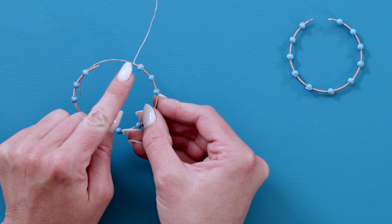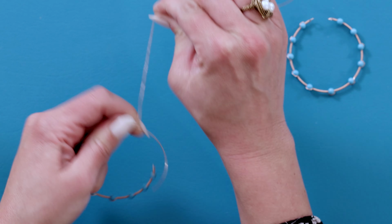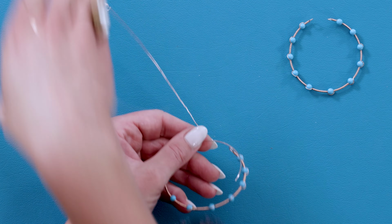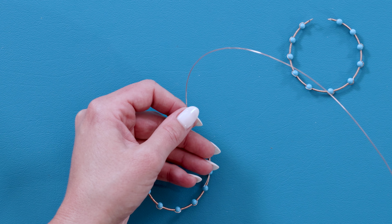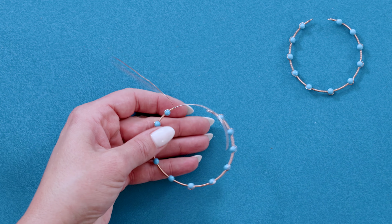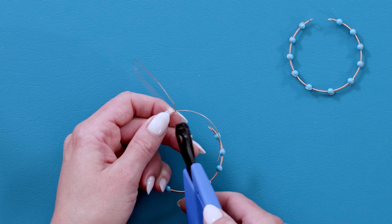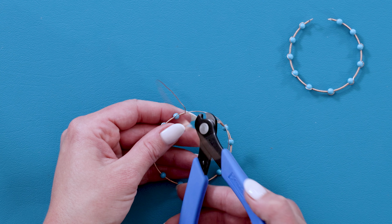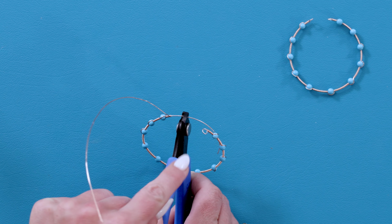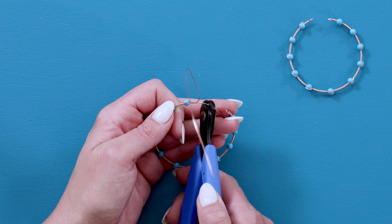Now it looks like I might need to add one more little wrap here just to kind of even it up. That one got a little longer than I thought. And we're gonna cut about 3/8 of an inch beyond that last wrap with our memory wire cutter. If you're making a bigger loop than that, you may want to leave it a little bit longer, but this is just for that size loop.